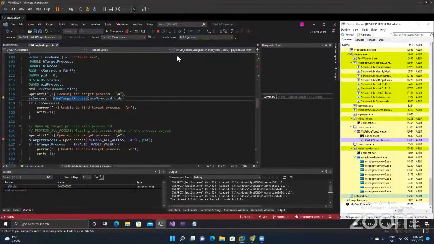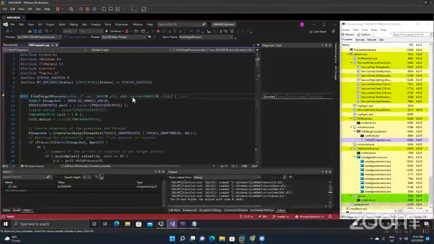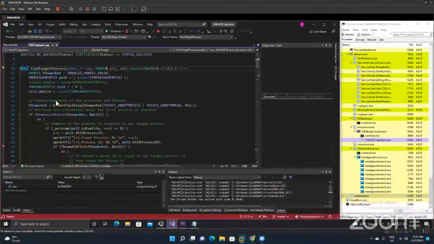So let me go into this find target process function. Here we can see, using the API called CreateToolhelp32Snapshot, we are taking the snapshot of the process as well as the snapshot of the thread. Let me step over this code.